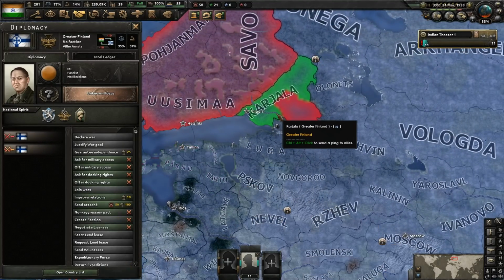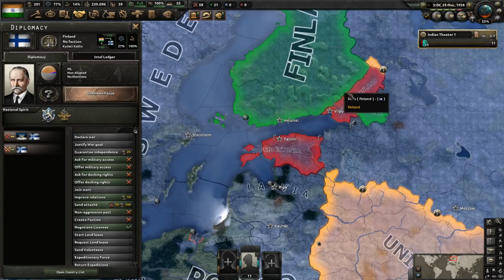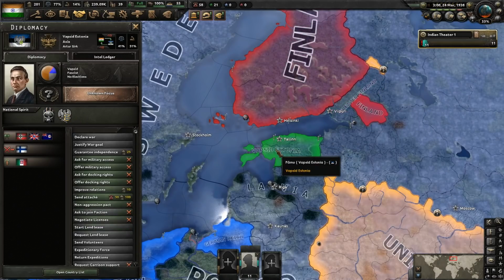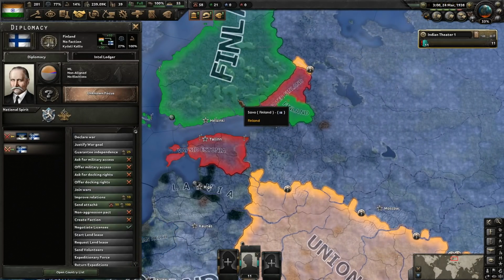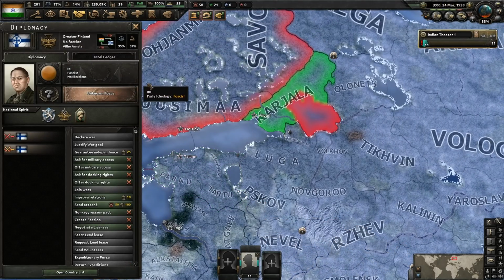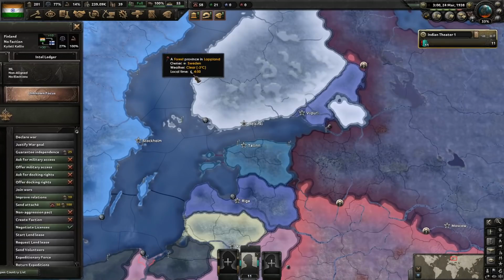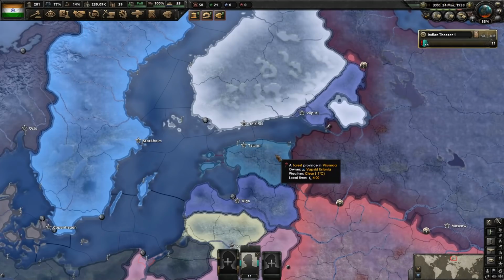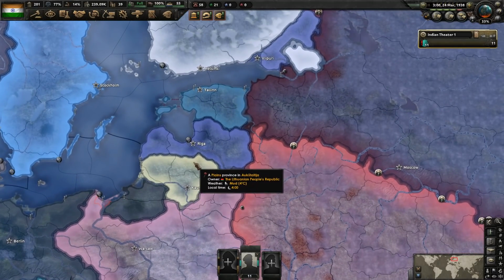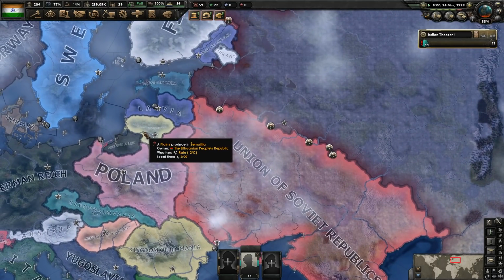Now, this will result in the fascist faction going to... well, maybe not. They're not in the faction. Okay. But they are at war with them. So I think they'll end up joining the Axis, and this will result in the Axis going to war against Finland. So yeah, I assume this has to do with their focus tree. Yeah, I'm really regretting not setting them to democratic, kind of messing some things up there. I didn't think it would cause any issues.